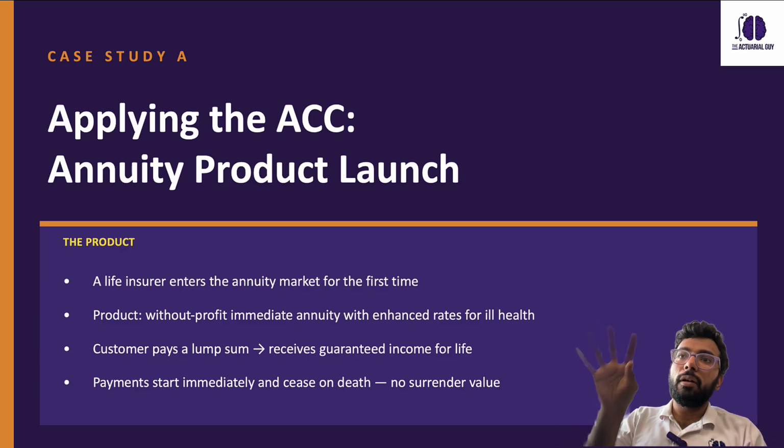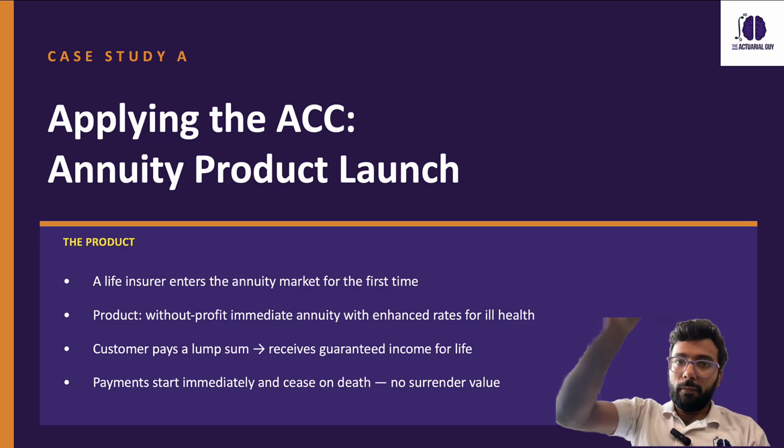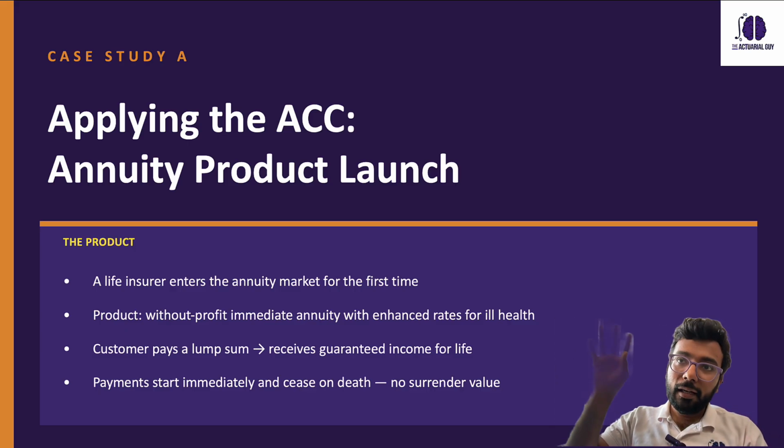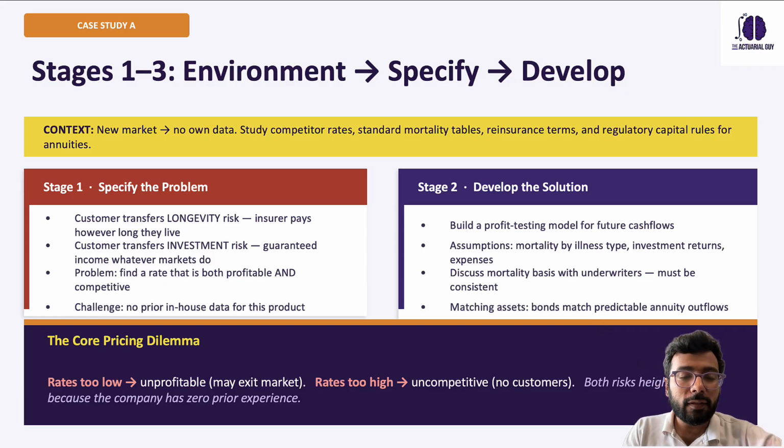You have to figure out how you understand the environment, specify the problem, develop a solution, how you perpetually do the monitoring, and how you incorporate professionalism into this annuity product launch. So we need to start with setting the context, which is basically the commercial and economic environment you are operating in.